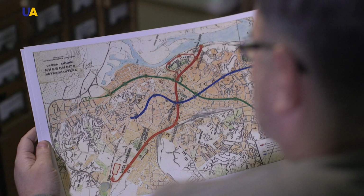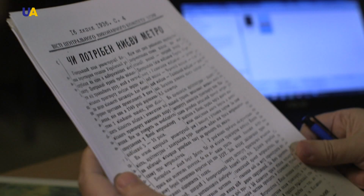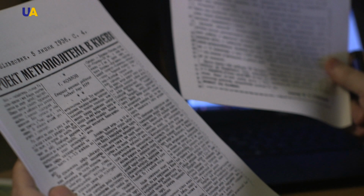Object number one was built near Lipki and was intended as the command post for the country's leaders. The document containing detailed descriptions of leaders' offices during the handing over of this facility from the Metro Boot Enterprise to the subway's fixed assets has been preserved. Office number one belonged to the first secretary of the Communist Party of Ukraine, Shelest, and other offices were intended for MPs, central committee secretaries, and department heads. There was also a food pantry and first aid room.